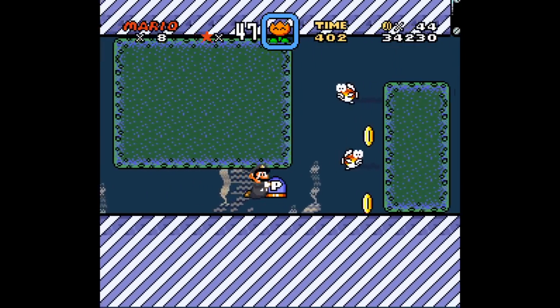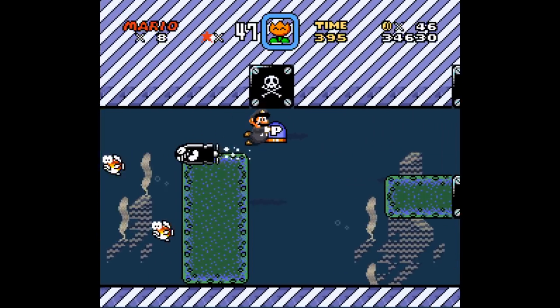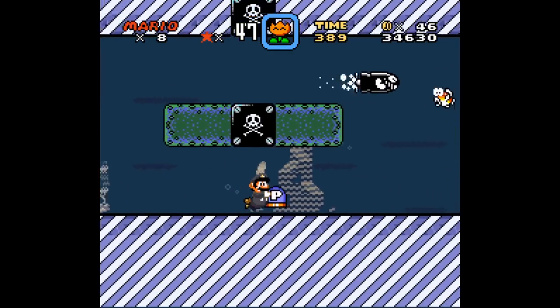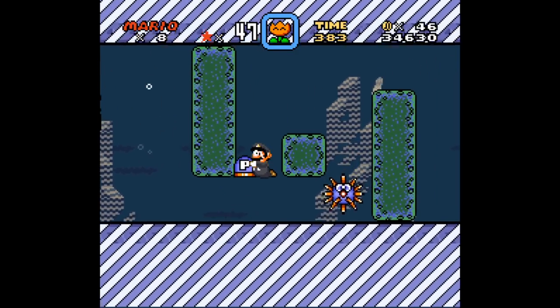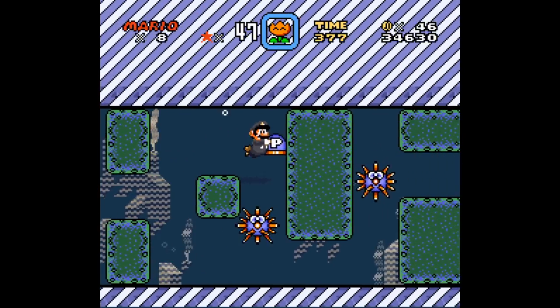And look at this little bonus area. I've never run into a Switch Palace before that's underwater and had enemies like this. Well, I've gone into Switch Palaces that have had enemies, but none that have been underwater. There we go. There's an idea for all of you aspiring ROM hackers out there. Underwater P-switch.